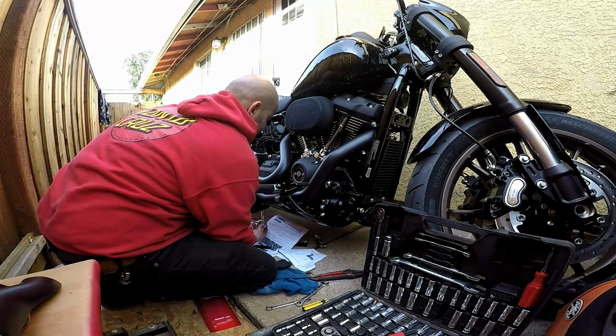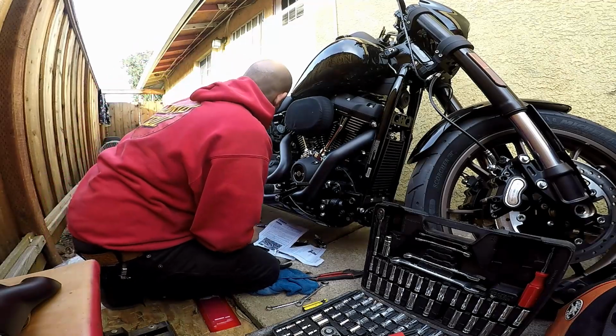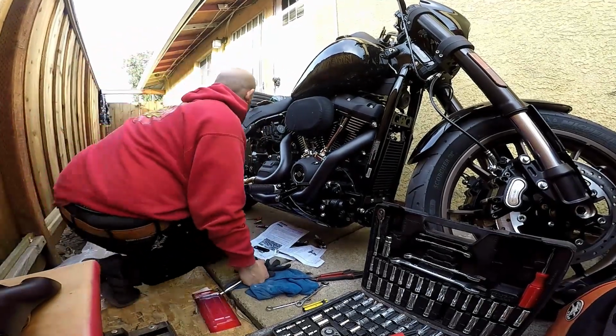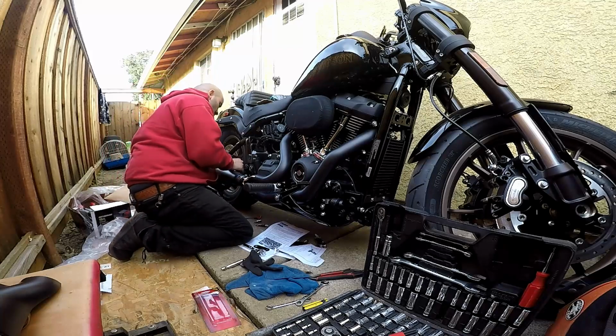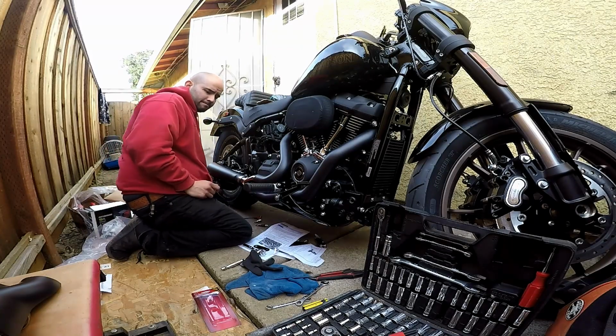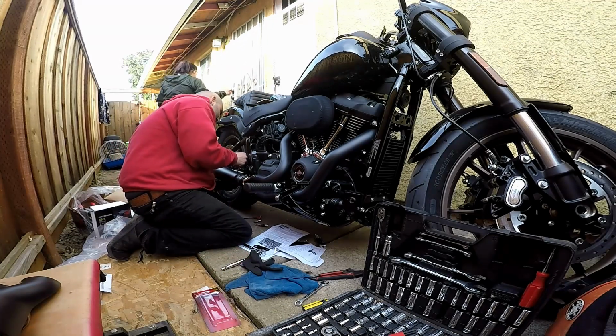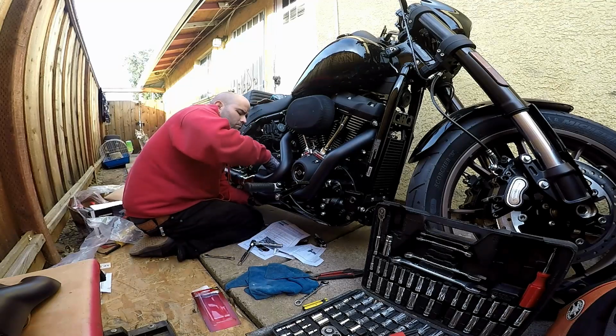They're about $8 each. Came out to $16-$17 for the pair. Since you're already taking off the pipes, just put in those new gaskets on those exhaust ports. Install those gaskets. Don't make yourself more work, because you don't want to leak on these pipes.